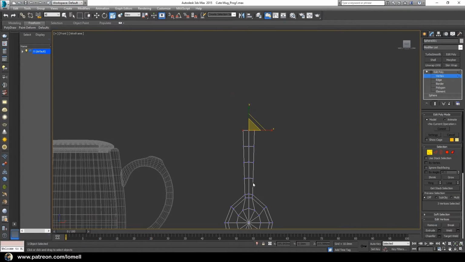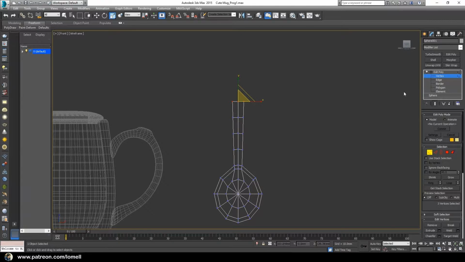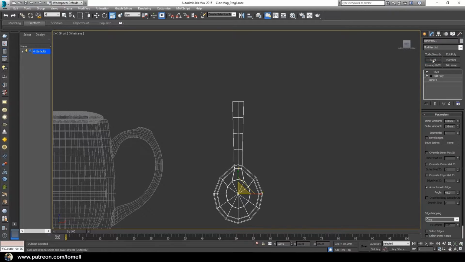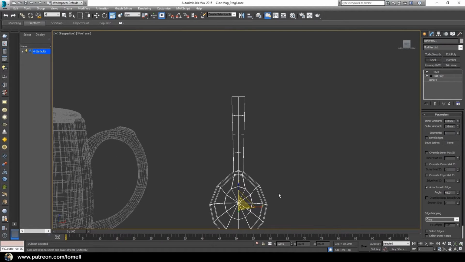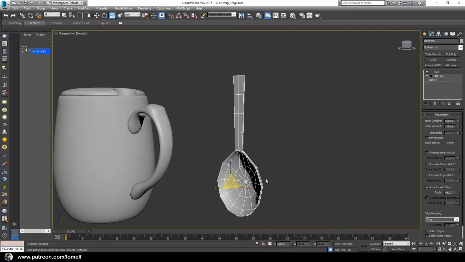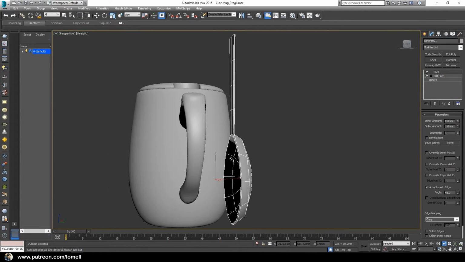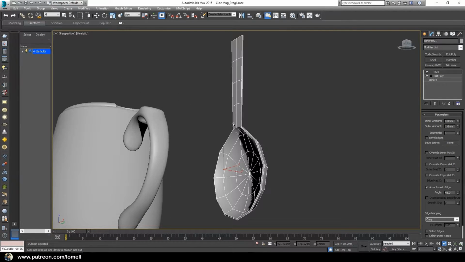Okay, and now exit into our editing in here by turning this off and apply a shell modifier above this layer. So I'm gonna minimize this and apply shell modifier, and if you cannot see a shell modifier in here, just browse it over under modifier list. Okay, so I'm gonna just click this shell modifier and go back to perspective view and press F3, and shell modifier adds a thickness into our object.